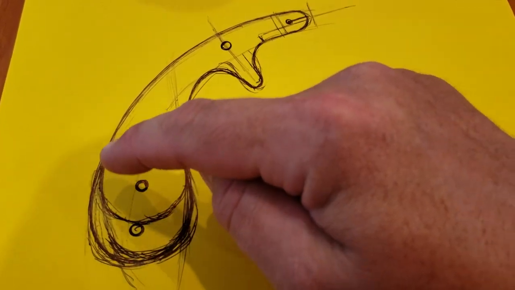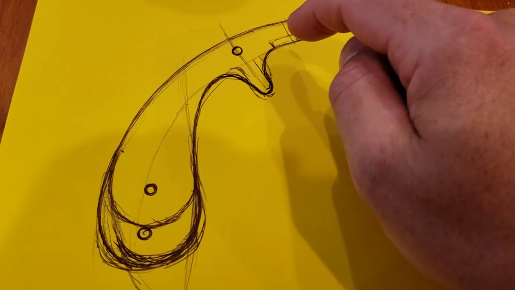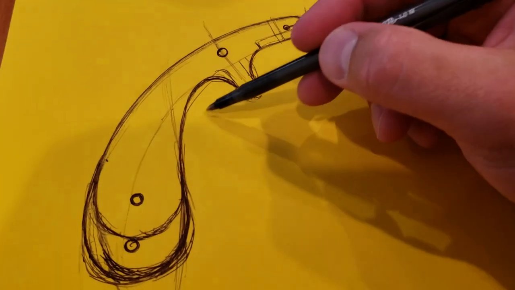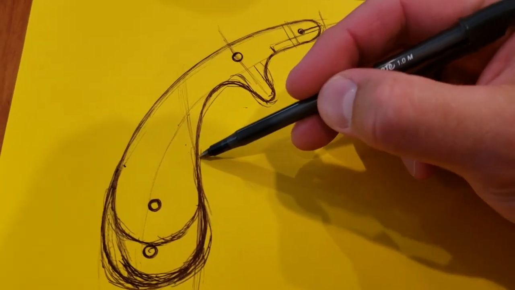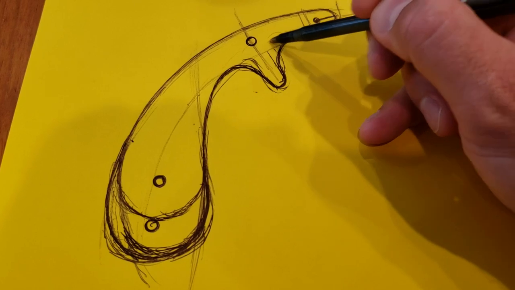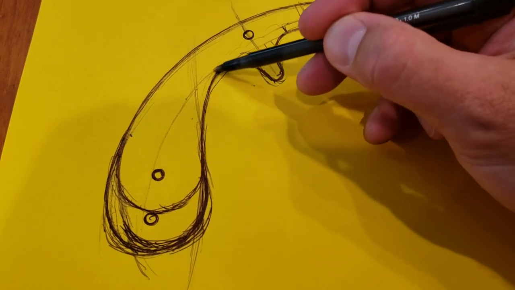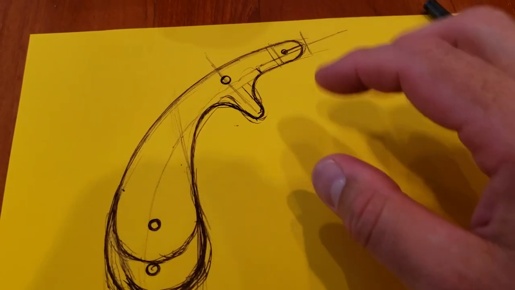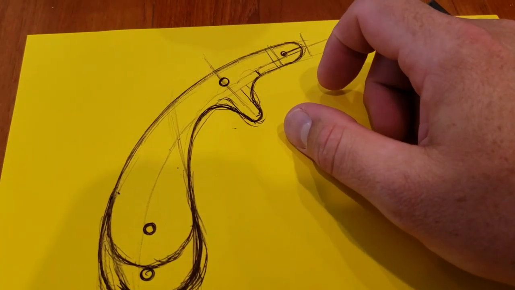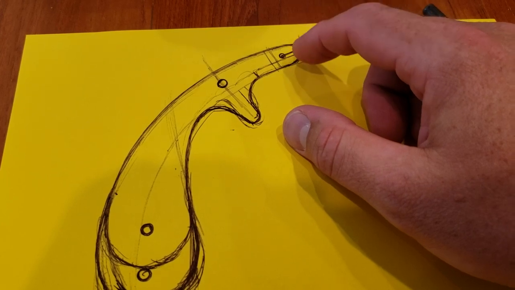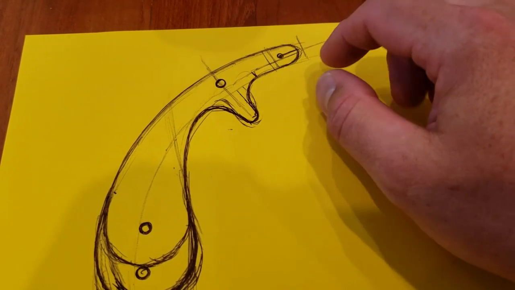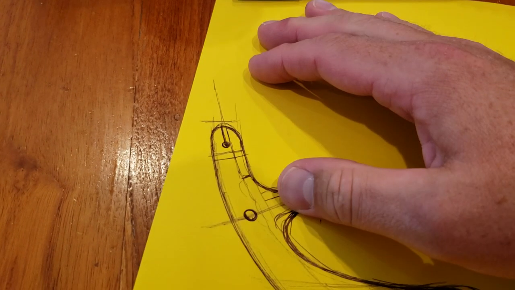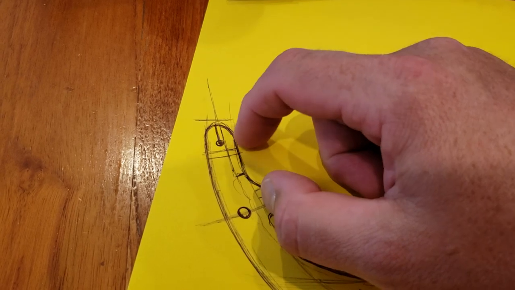This bottom of this handle here, it's a little thicker up here than it would be. Normally it would come up thinner, maybe something like this would have been what the original design was. I wanted things a little thicker up here because one of the things I've noticed as I've shot is the closer the bands are. If you look at this as a normal slingshot, the closer the bands are to the top or the middle versus the front, it does tend to help a little with band slap.